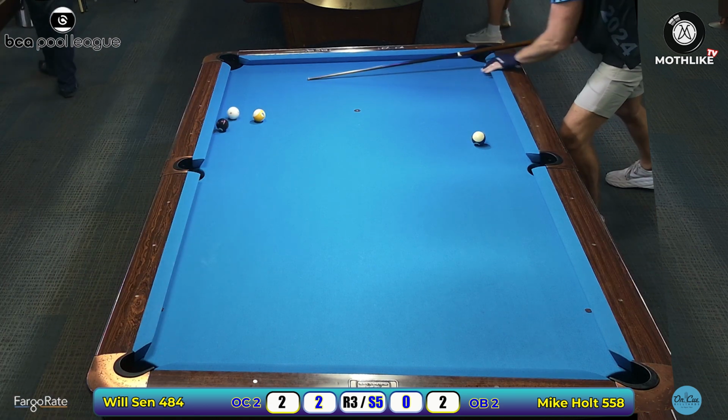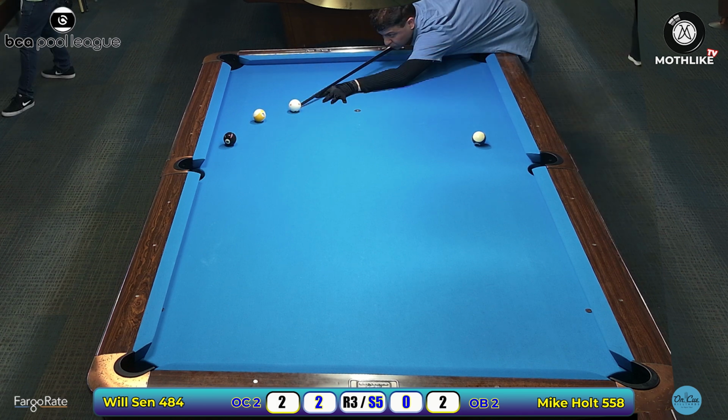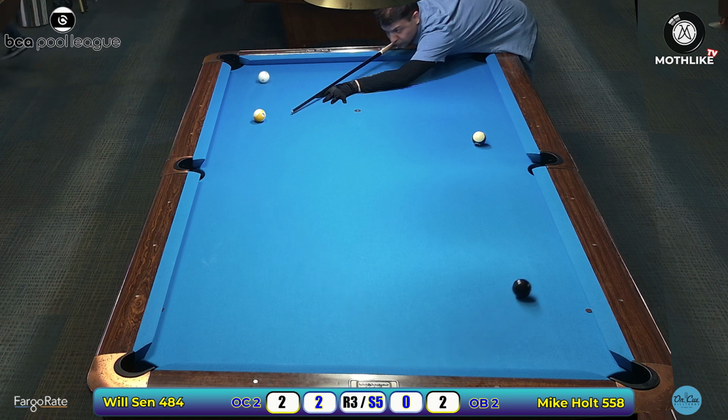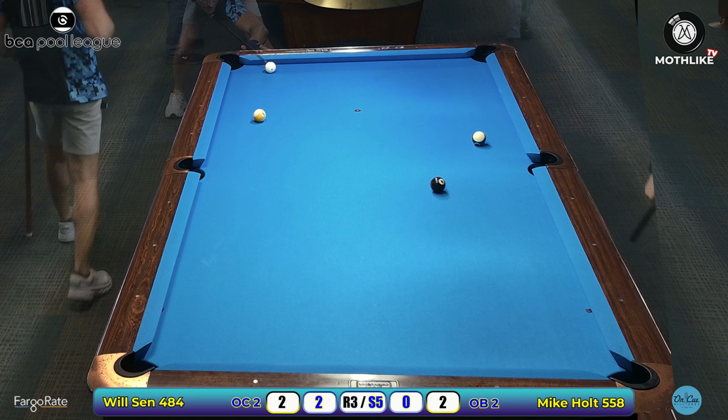So it's a thin edge, try and hide the cue ball. So touch like an elephant, left him his sight. He's got a bank available. He's got a good cue ball.